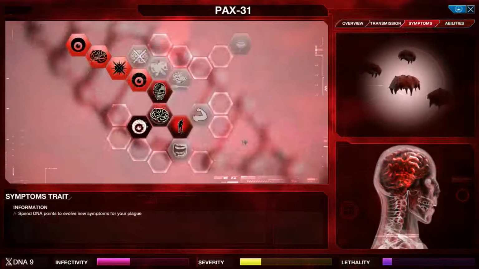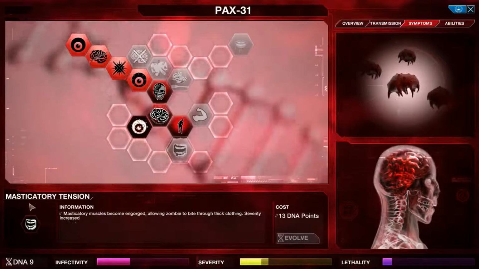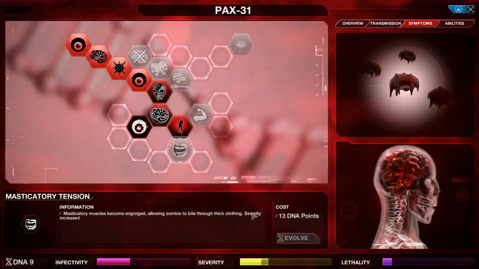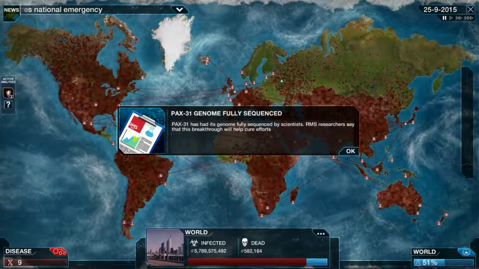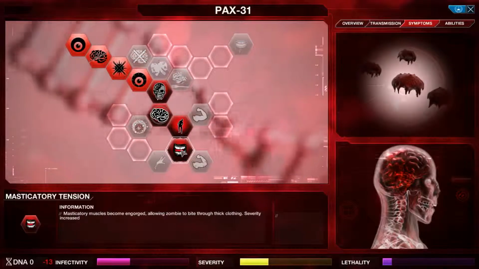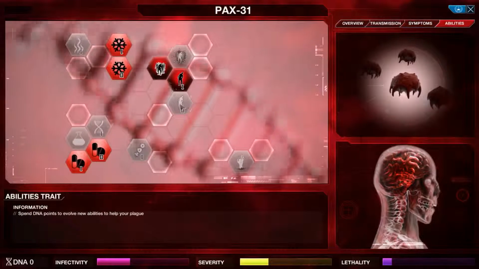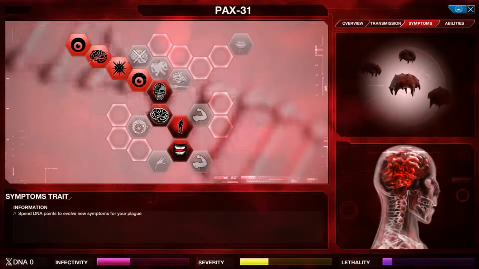And now we're going to wait, and we're going to go back here, and I want to make them a little tougher. As a matter of fact, I'm going to save up 13 points so I can get this masticatory tension, because it says you can bite through thick clothing. The severity goes very high. So we want 13 points for that. And as you can see, we had this little ability bar come over here, and I'm going to show you how to use that very shortly. But first, let's get our 13 points, because we have to make them very strong. And once we do that, then we're going to worry again about being able to make them mobile, because as soon as a ZCOM base does show up, we need to try to take it down.